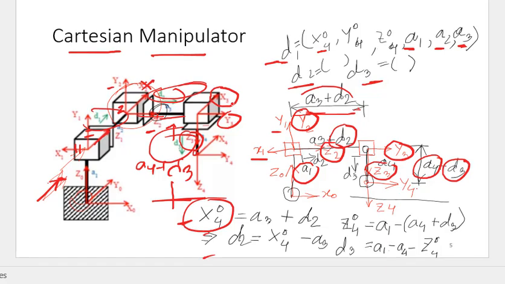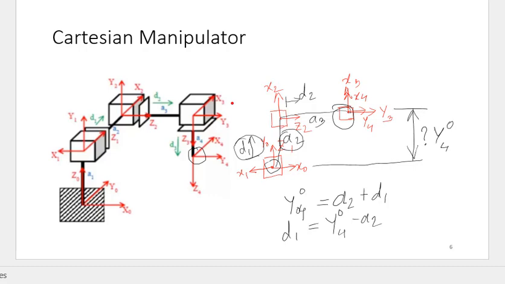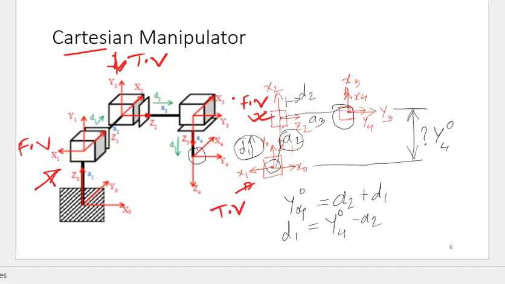Okay, and in the same way we have this figure. This one is also a Cartesian manipulator. This one we have seen is the front view, and this one is the top view. In the top view we will get only one position. For this reason we just write down the total and we'll get this displacement.